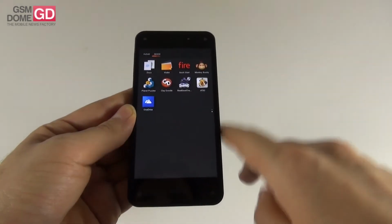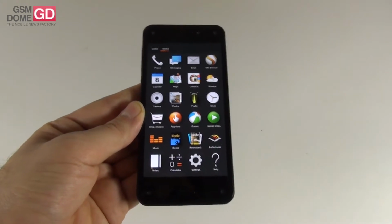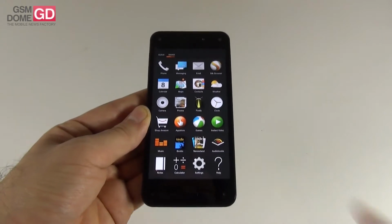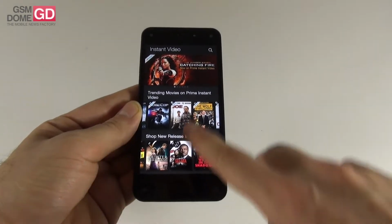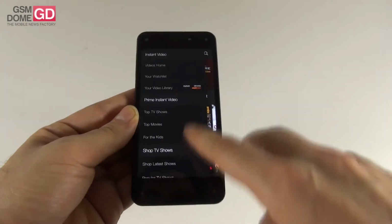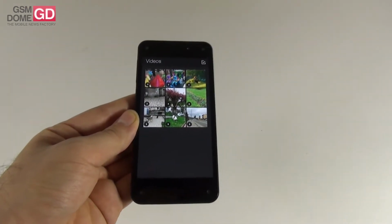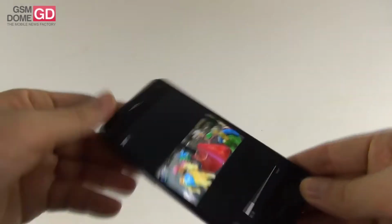Now I want to discuss the screen. What you're seeing here is a pretty colorful display, an IPS LCD, a 4.7 incher with a resolution of 1280 by 720 pixels. We got a density of 315 ppi and a 1000:1 contrast ratio. This model behaves quite well in sunlight, so the contrast is pretty much okay, and this is the instant video application that focuses on online content and less on the stuff you have on your device. If you go to personal videos, you'll basically be taken into the gallery as far as you can see right here. Okay, and it's time to actually check out a video sample and judge the screen.